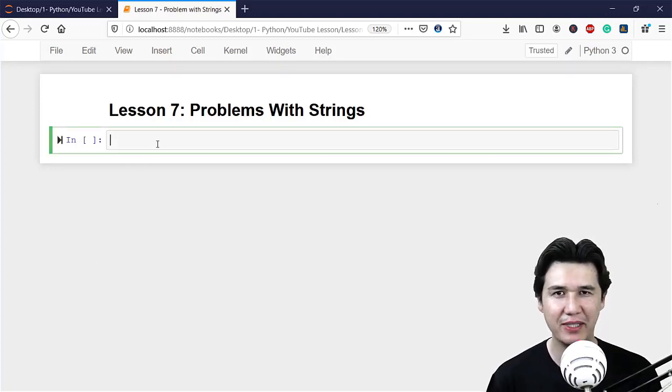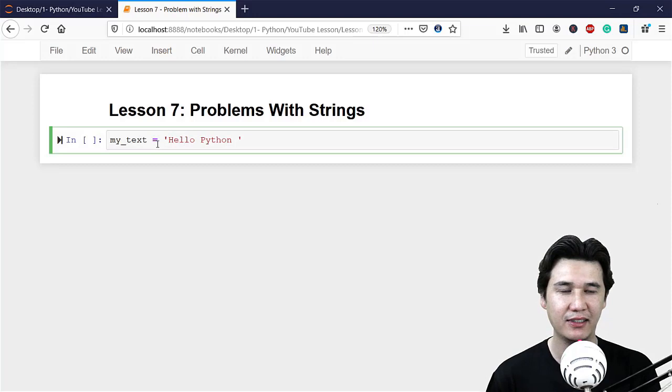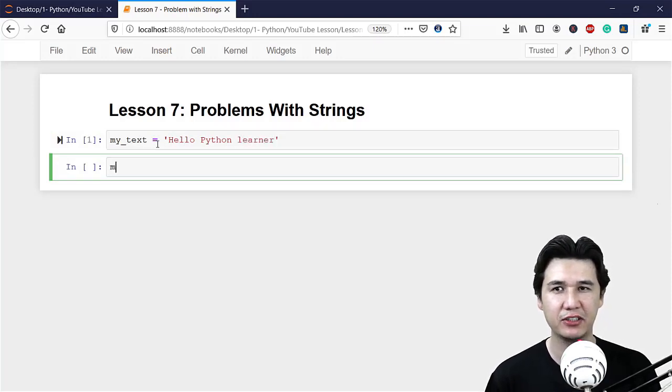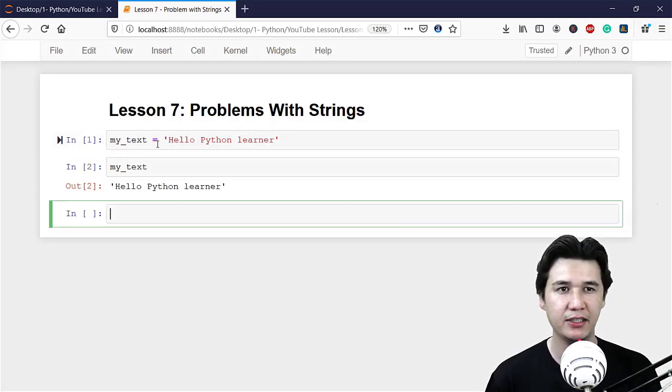For example, I will make a very simple string, and I will say my text is equal to, "hello Python learner." Now I am going to print my text, and you will see that it prints hello Python learner.